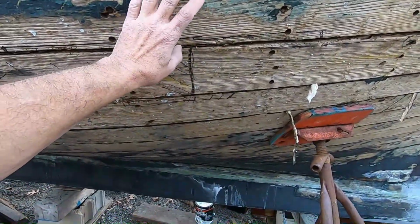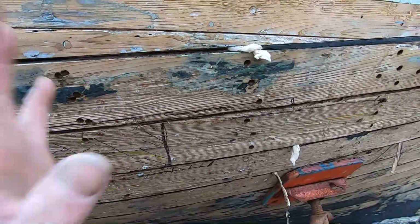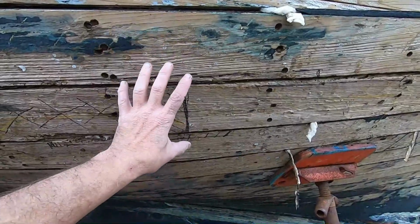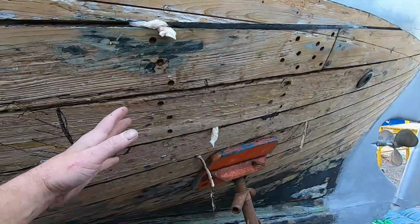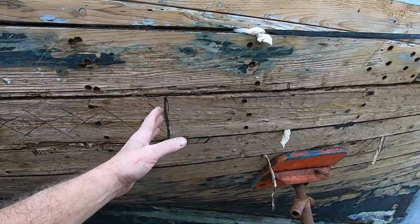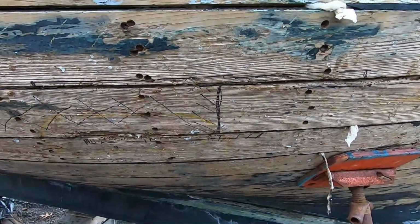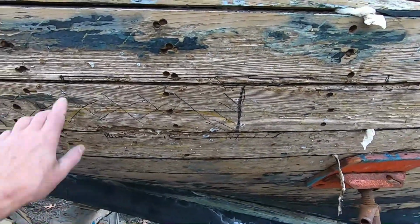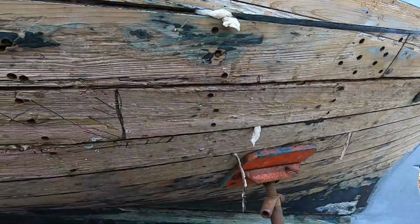This may be a bulkhead line. It's either there or there. There's enough structure, and I could even add a sister or partial sister inside to give it more strength to compensate for that. It's not like the boat will fall apart if you do it this way. It's just not the general rule. I probably wouldn't be able to get a Lloyd's policy to replace the hull if I do it this way, but that's not in the budget anyway. I'm not going to insure this boat for replacement, only liability. Anyway, the bottom edge of this plank will remain, and we're just going to scarf in a piece there, try to make that happy.